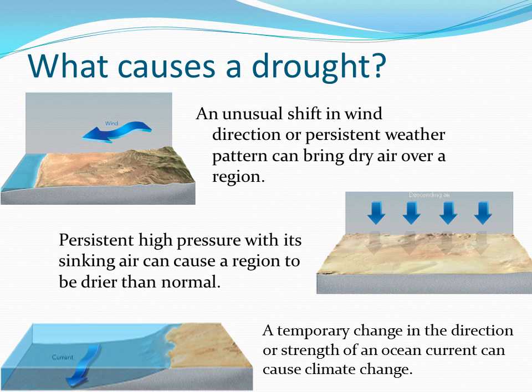Okay, the last one there, a temporary change in the direction or strength of an ocean current that can last multiple years. So if you had a warm current coming through that was providing moisture to that area, and suddenly you have a cold current coming through, that will change things drastically. With the cold current, you won't have the evaporation, so the air will be very dry.